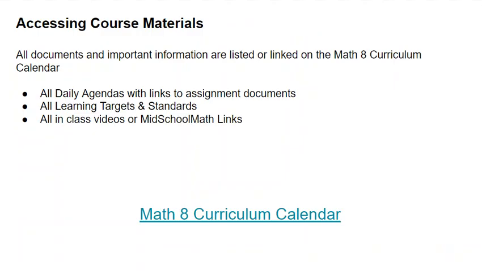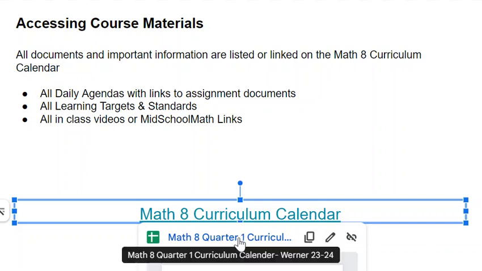All of the materials for this course will be linked on my curriculum calendar. So if you want to figure out what we'll be doing in class for the day, if you want to see our daily agenda slides, all of our learning targets, any of that stuff, all you have to do is click on the curriculum calendar. I'm going to be sending you a link to this curriculum calendar, and this is what I use for my own planning. Let me open this up now so you can see it.